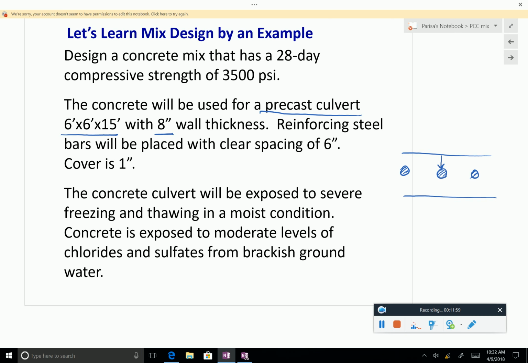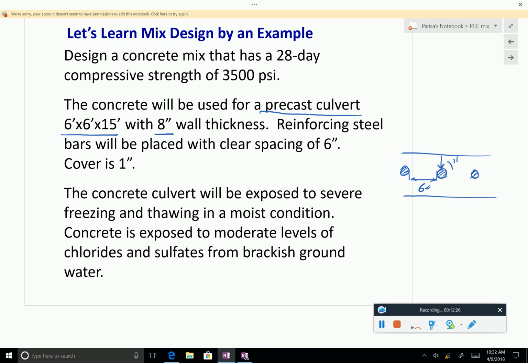So that means that this is 1 inch. And clear spacing between the rebars is 6 inches. How far are the rebars? It could be center to center spacing. This is clear spacing, which means that it's not center to center.